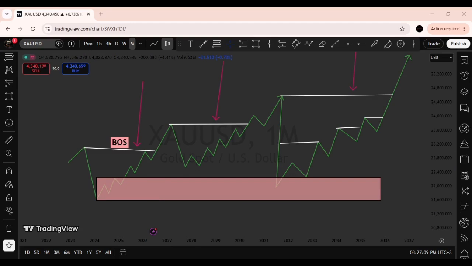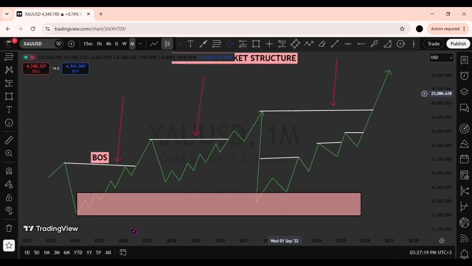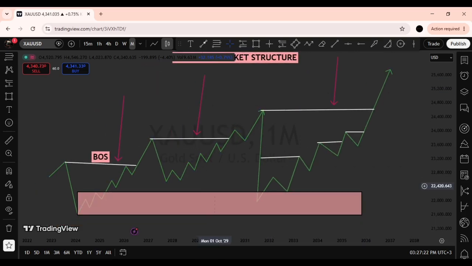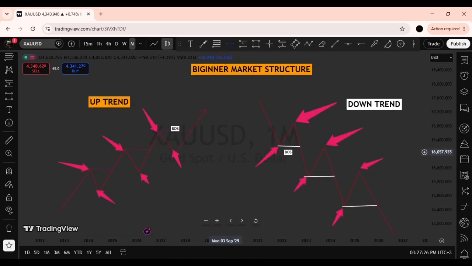So we could see it now. So ask yourself, what is stopping you from becoming a profitable trader? There are a number of reasons why you are not profitable. The first reason, I've told you, is that you only know beginner market structure. This is for everyone: breakout structure, come back, retest, we enter, come back.